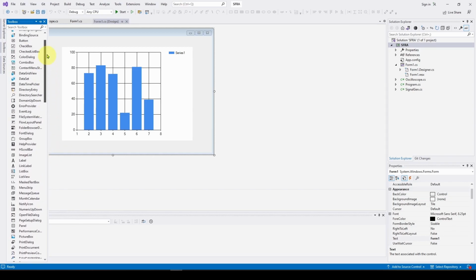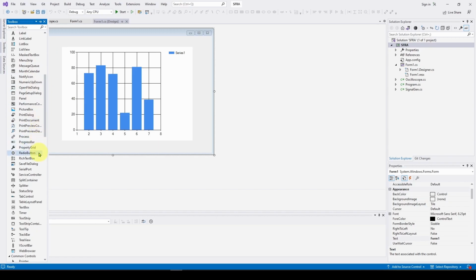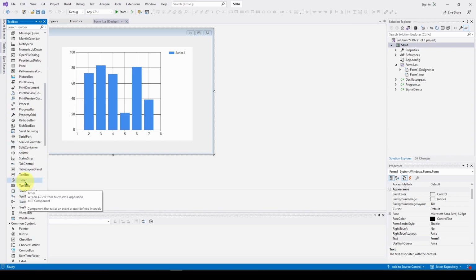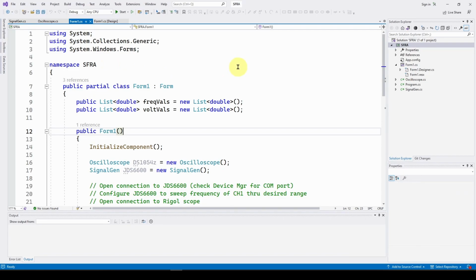And also we're going to need a timer. So up here I've gone to Timer, and I've drag and dropped the timer, and you can see down here I've got a timer, a system timer. That's going to allow us every second or two to get a notification and tell the function generator to change the frequency, and then we can make a measurement. All right, so really a very simple Windows Forms application.